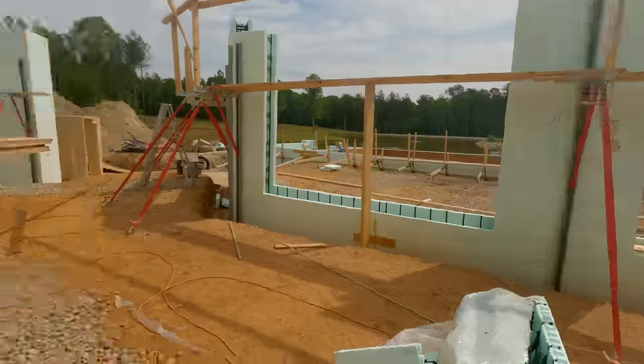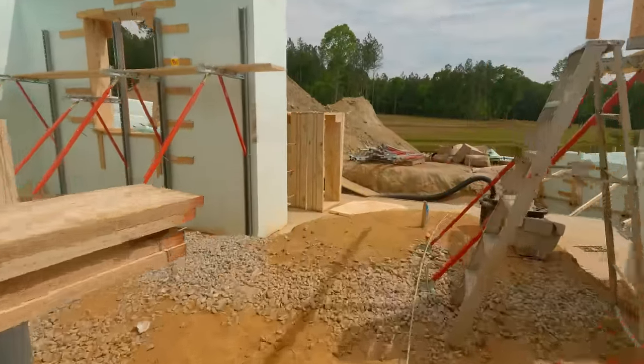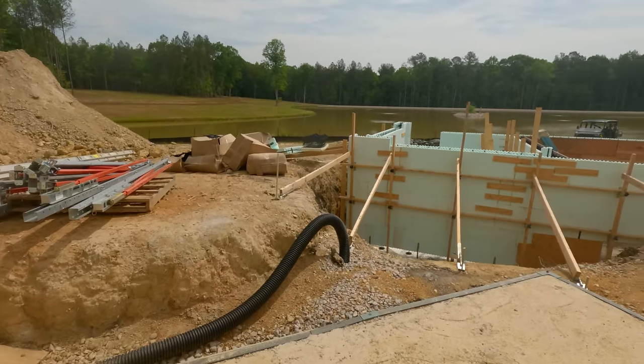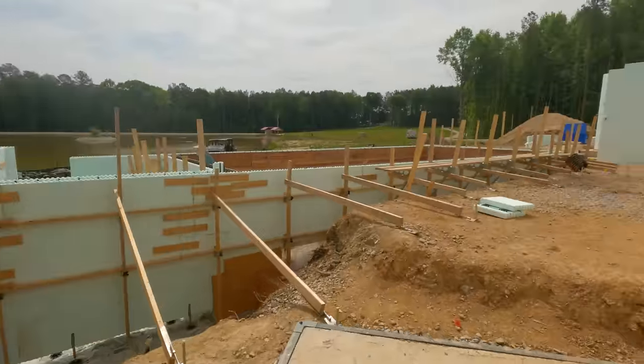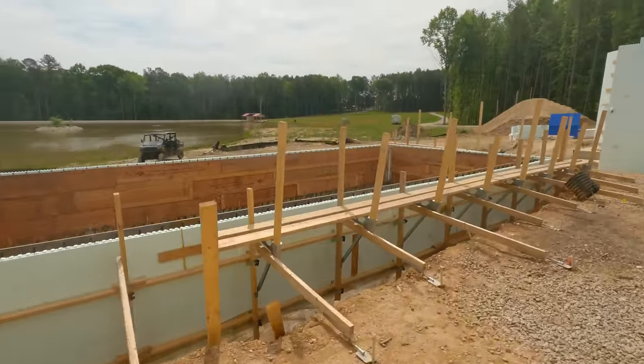So yeah, the radius will be after that. Man, I put them off as long as I can. That's okay, we're making a jig, so those will actually go pretty quick. Now, but we are going to pour the upper pool first.